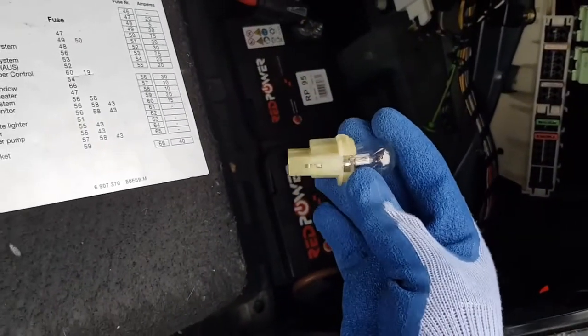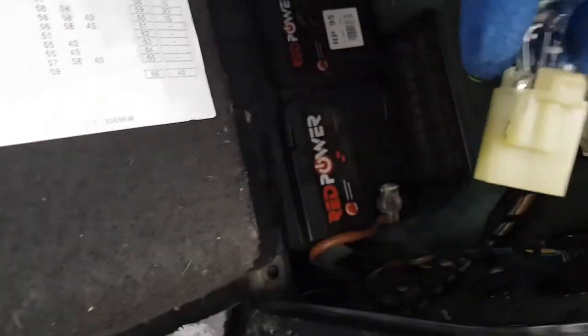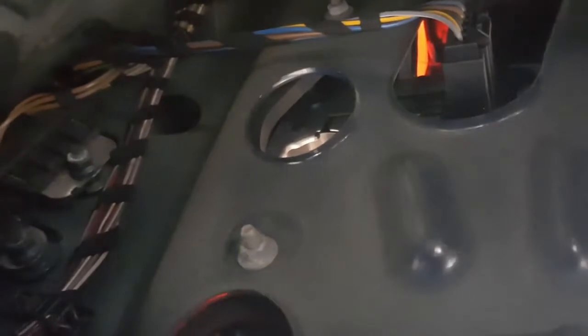Now the trick here is to make sure, can you see there's this silver part there that's not on that side? It's to make sure that the bulb is 90 degrees, like so. Okay, helps if you've got it the correct way around. So there's the bulb, there's the metal bit. Then what you're doing is you're just placing it at 90 degrees and then turning it towards you. Okay, so that was the middle one.